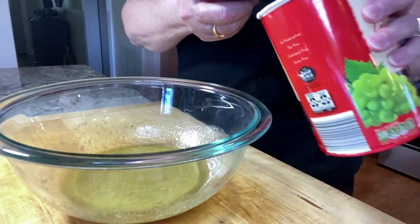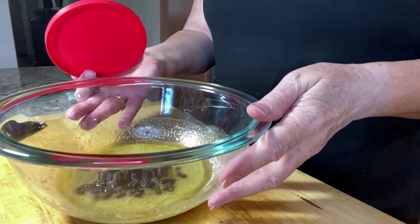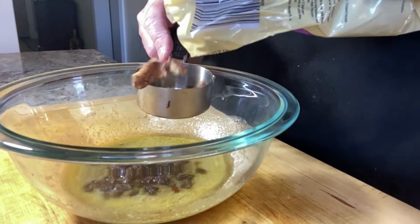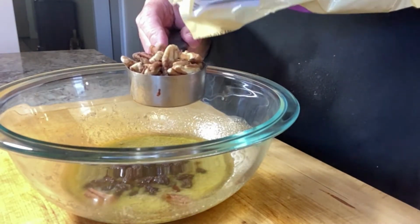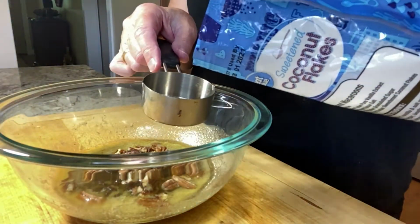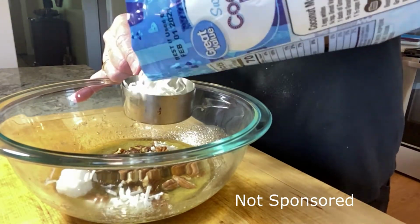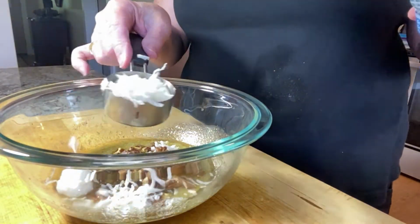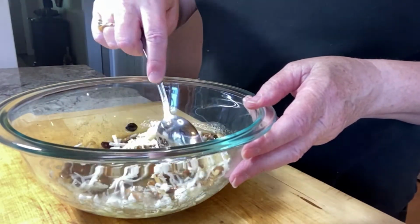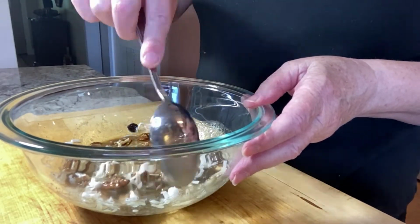For the half recipe, I'm adding a 1/4 cup of dark raisins. And of course, if you want to do a full recipe, just double everything. 1/4 cup chopped pecans, or maybe a few extra. Love those. And something that makes this oatmeal cake really unique is a 1/4 cup of coconut. Yes, coconut. And yep, got a little extra in there, but that's okay. Give everything a little stir, and if it sets up a little bit too much before the cake is ready, just pop it in the microwave for a few seconds.